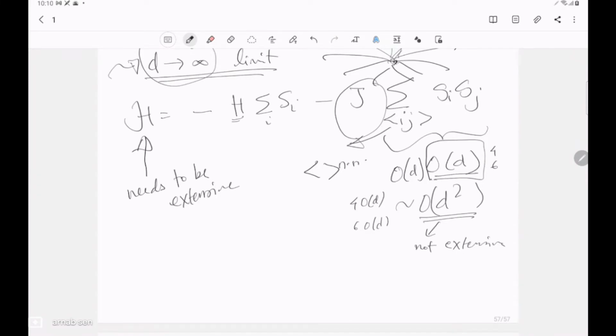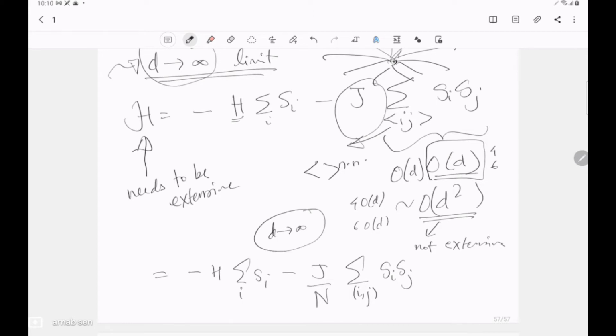I need to do something to this term. So what do I do? Basically, in the large D-dimensional limit, I'm saying that each point is interacting with the other points in the lattice. That's what really is the meaning of D tending to infinity. So then, to normalize this term correctly, so that everything stays extensive, I need to do this. So n is the number of spins on your lattice as usual, right? And then basically I can just put something like this, and then everything interacts with everything else. This is basically what happens when D tends to infinity.